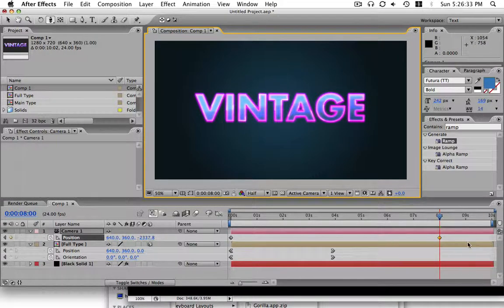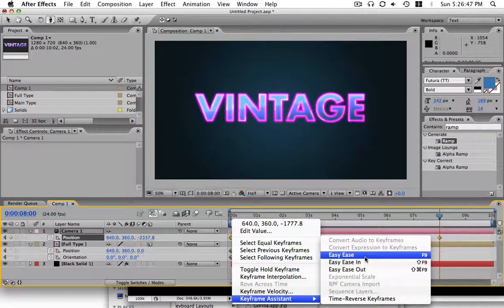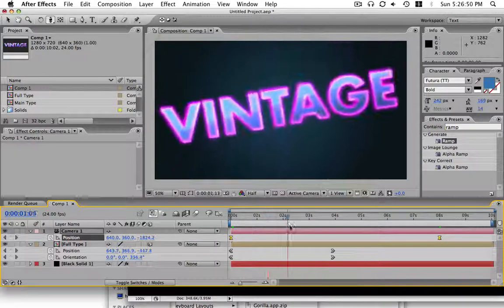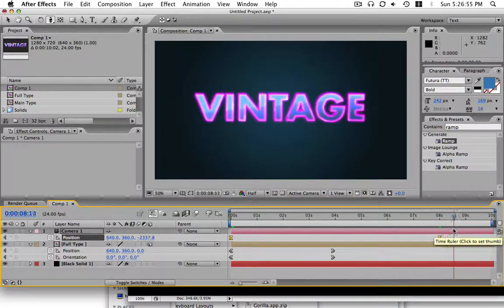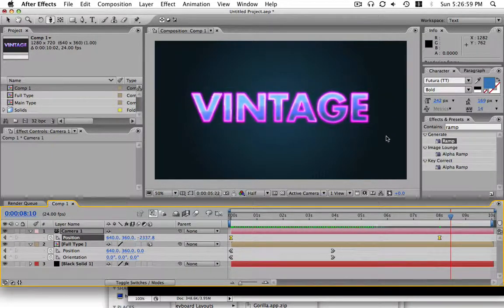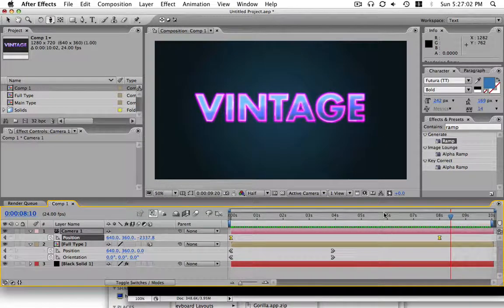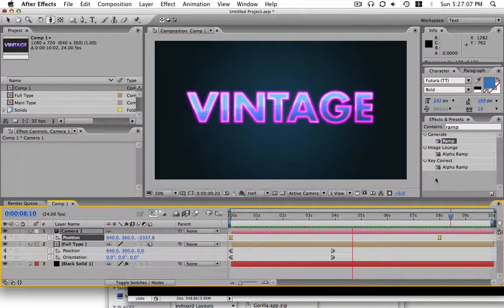That feels about right. And we just want these to ease in and out of where they are. So we'll take the easy way out on this one. And I'm going to highlight both keyframes. And I'm going to right click or control click to pull up this menu and go to Keyframe Assistant, Easy Ease. And that'll just make that really simple for us to ease into that transition. So let's check out where we are. We'll do a quick RAM preview. Now I'm also doing a shift RAM preview, which means it only renders every other frame. It's just so we can get kind of a general idea of what's going on. That feels pretty good.